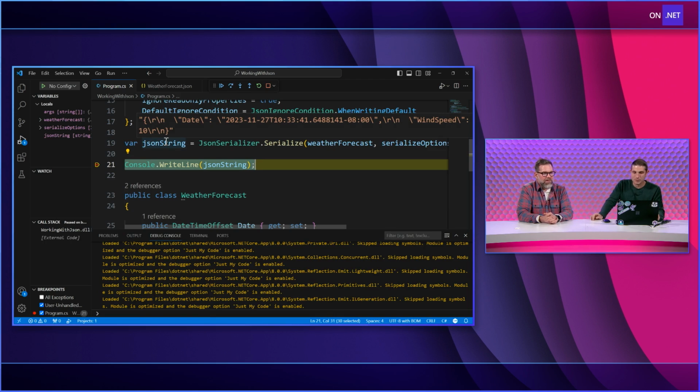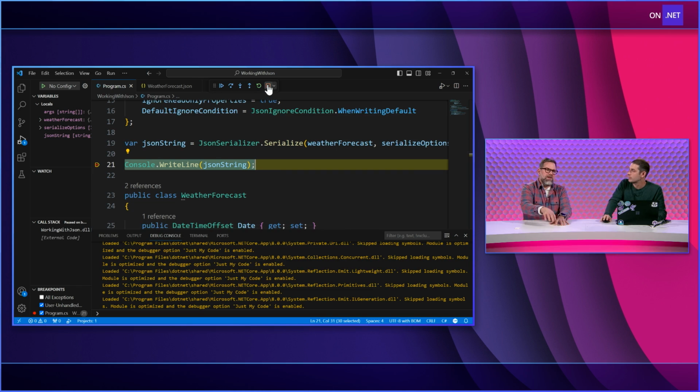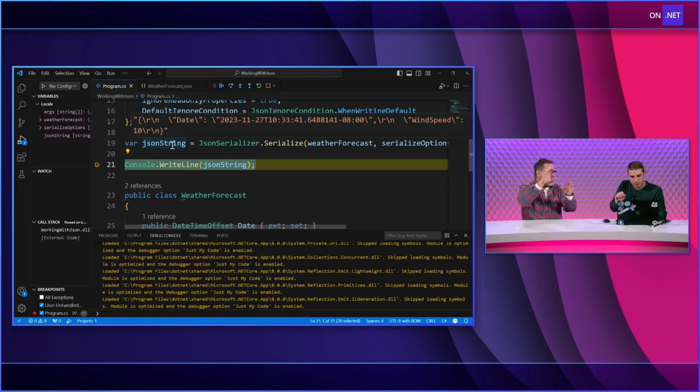Amazing. There's another thing I want to point out. If you remember back in our last video when we were changing the names of properties to match, we wanted wind speed, which we had in our class, to be wind in the JSON. We changed it both in the serializer settings, which applied to everything, and also down in the class itself. The same thing is applying here. So it's the same kind of paradigm that applies everywhere. Once you start getting into your groove, it's the same thing everywhere, which is cool.